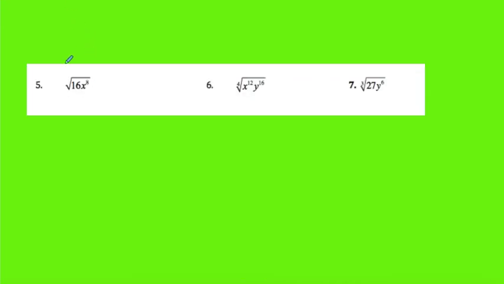All right, so you had the square root of 16x to the 8th. So the square root of 16 is 4. Remember the index when it's not there is 2, so we divided 8 by 2 and we got 4, so x to the 4th comes out. There are no remainders to stay in. All right, and the next one you should have taken 12, divided it by 4 and got x cubed came out. And then divided 16 by 4 and got y to the 4th power, which came out.